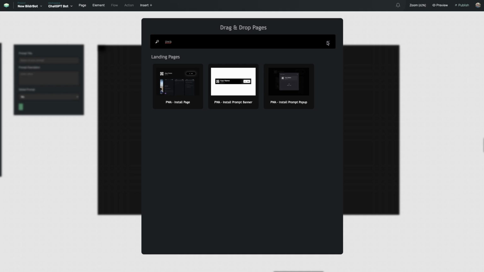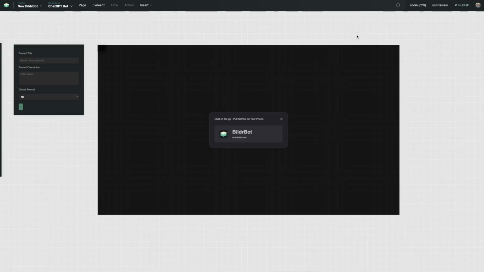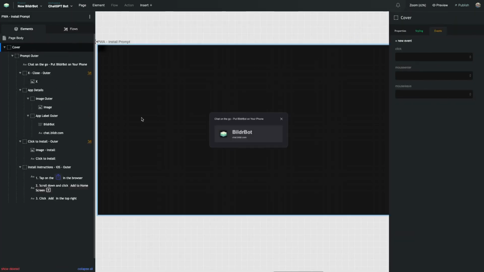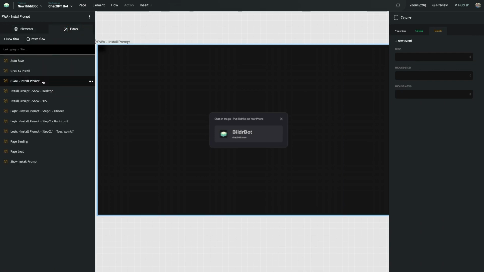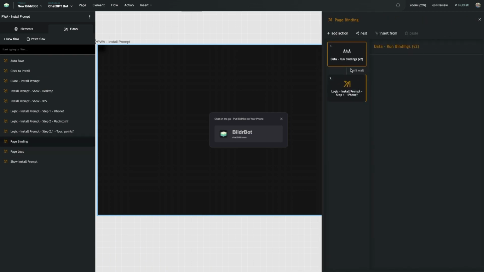And the best part about these pages is not only do you have a few options for them already pre-designed for you, these pages aren't just aesthetic pages right here. They're actually the logic that you need to run and check what specific browser your user is on, as well as what specific phone, to give the appropriate prompt for that particular phone. For example, on an iPhone device, you have to do this from Safari, and you actually have to click a few buttons to add it to your phone. On an Android, you can provide a JavaScript button that just says click to download, and it'll just download it and add it to their phone.